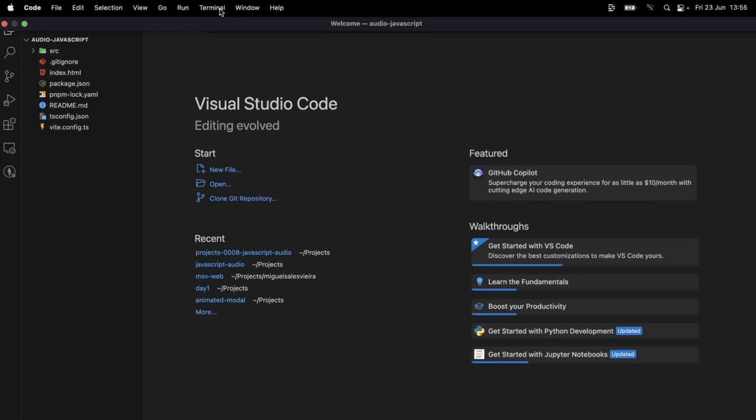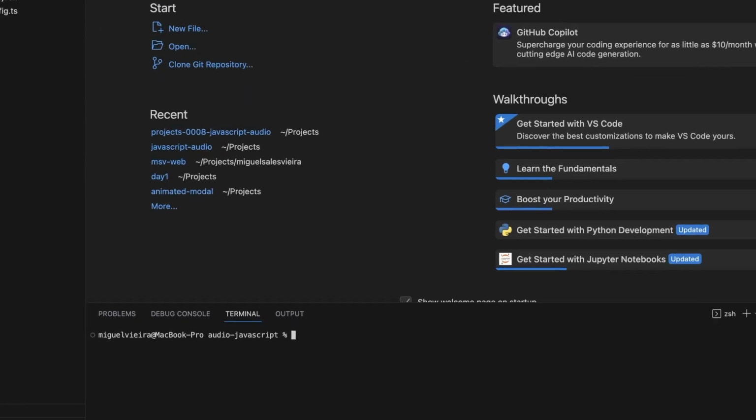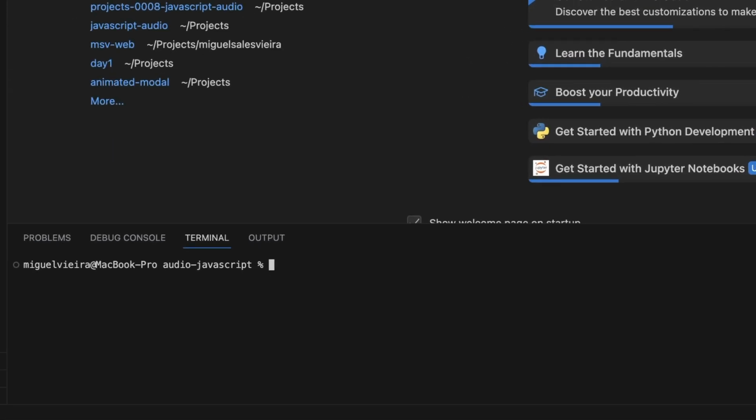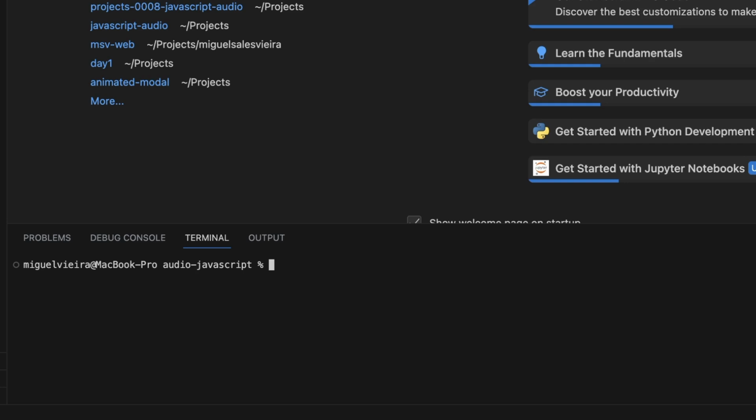And now that we have our project open, we can go ahead and open a new terminal. Go ahead and clear it. And let's start by installing Tailwind. This will facilitate the CSS for us. So Yarn. I'm going to be using Yarn, but you can go ahead and type everything I'm going to type using npm. So yarn add -d only on the development side, and then just the following modules. I can now go ahead and initialize the Tailwind project by typing the following command.